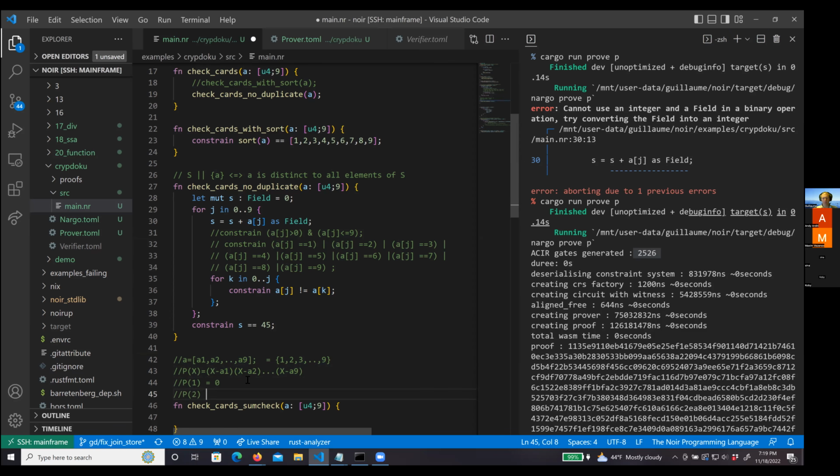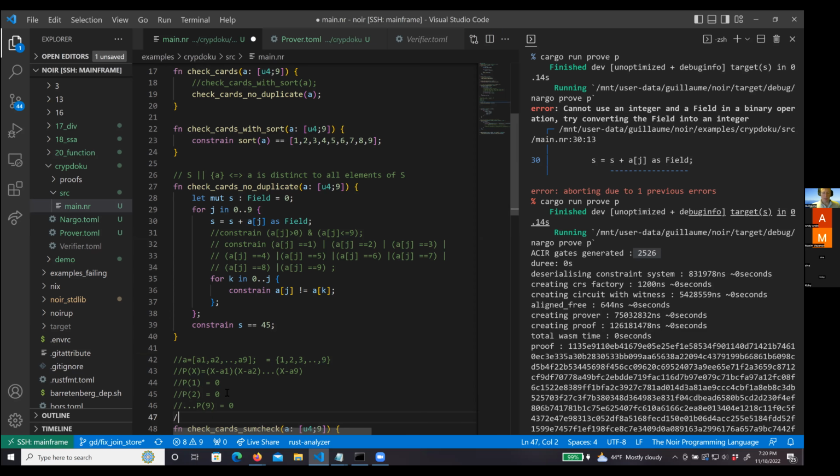Then what about P of 2? Again, if 2 is inside the array, one of them will be 2, for instance this one. So if I compute P of 2, I will do 2 minus 2, so it will be 0 again. And etc. All these will be 0.